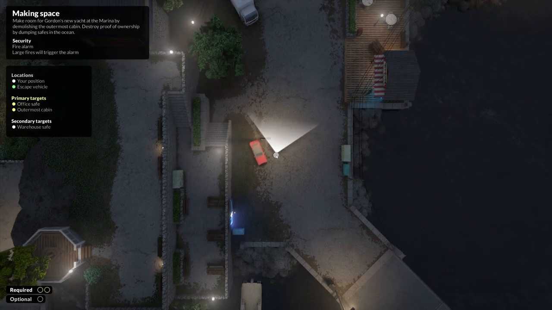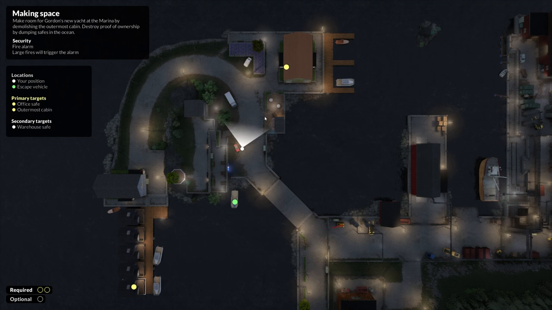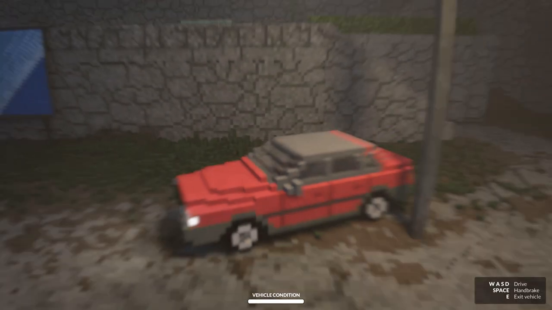We've got to dispose of a little bit of evidence. Some dude wants to take ownership of his new yacht, and he's not exactly acquired that using the legal means, and therefore wants the current documents of possession and ownership to be destroyed. Sounds like a job for me. Might as well deal with it.